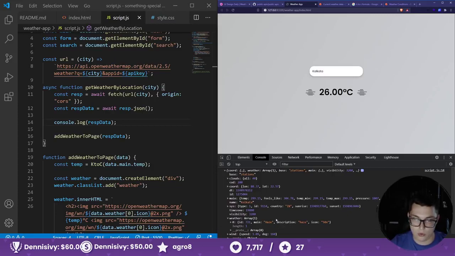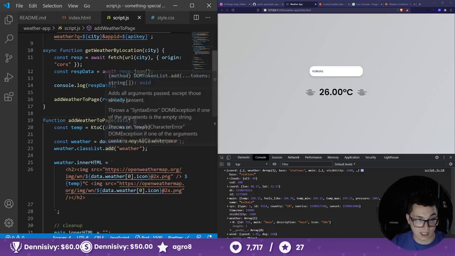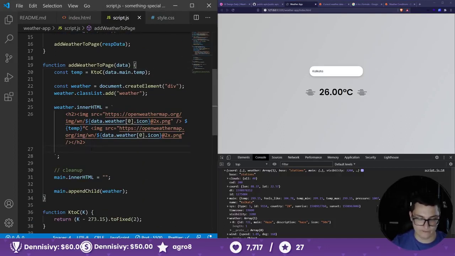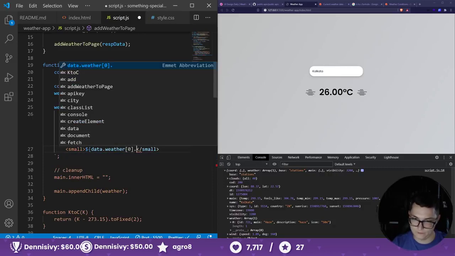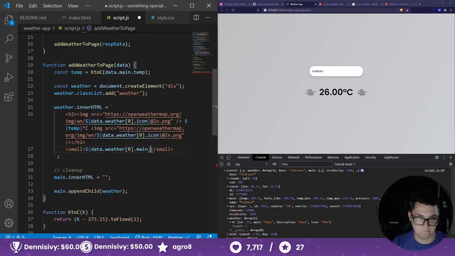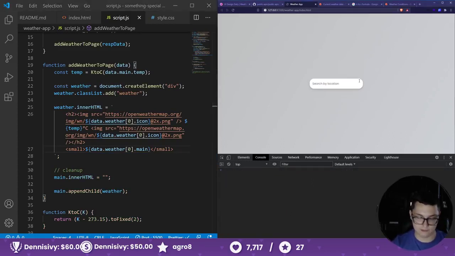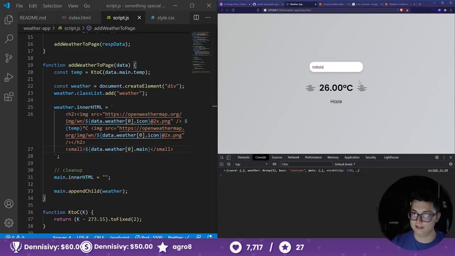Whoa. Okay, it's haze. So I can do data weather 0 dot main. All right, so now it's haze. Or if we say Bucharest, it will say clear, hot.